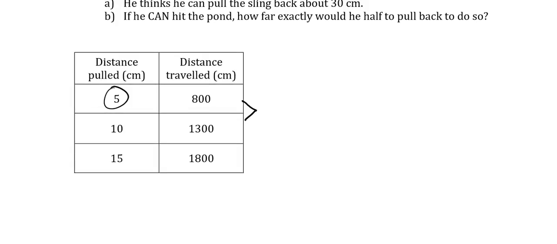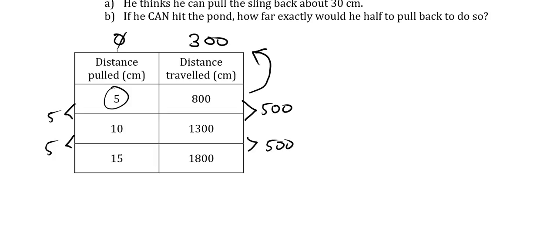What's the change here? And is this 500 again? And what's this? 5. And what's this? 5. So if I'm going to go back 5, I'm going to go back 500, and this is 300. This is what some people forgot to do on the learning goal, and I know you know how to do this, but you've got to remember to do it. If you're not given 0 as the first row of your table, you've got to calculate it.